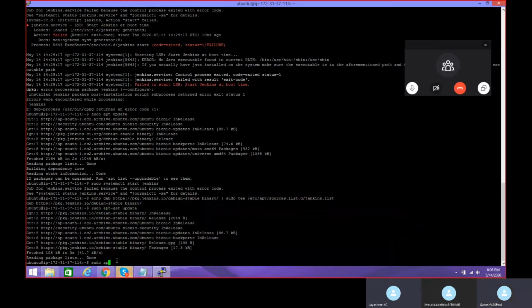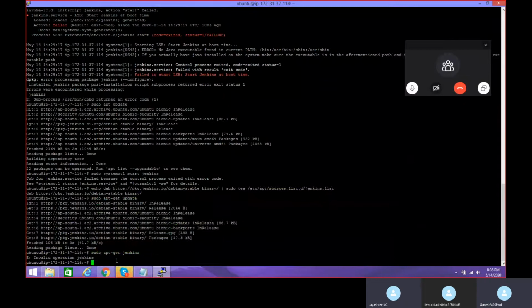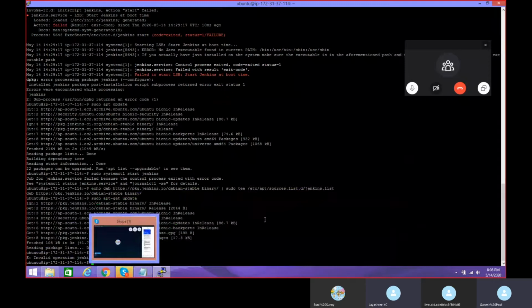There's no space between apt and hyphen. Yeah, apt-get, space install, space Jenkins. Yes, enter.